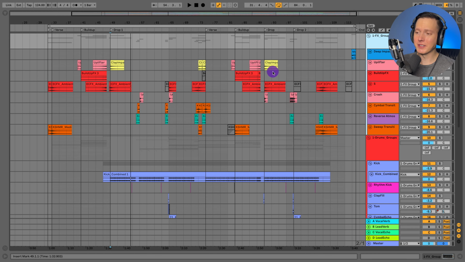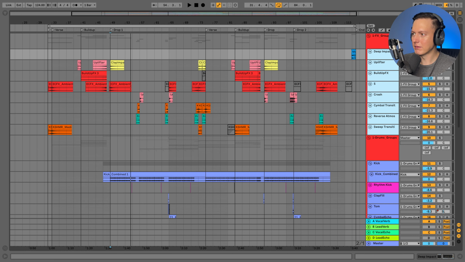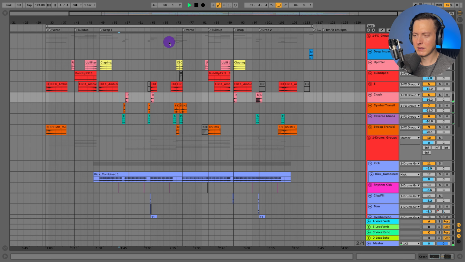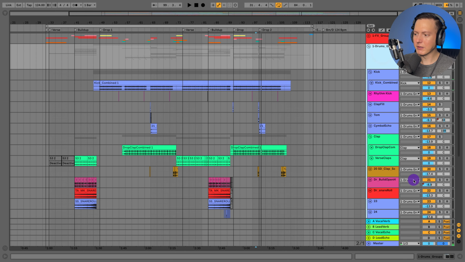The effects are just going to be risers, white noise effects. You can just throw a lot of them in and then figure out which ones work and then take them out as you begin figuring out the whole track and producing it further on. So these are really just risers and white noise effects. I don't really need to go into them very deeply. We can just check them all out here. Just uplifters, crashes, things like that. So nothing too crazy with the effects. And here's a crash here. Pretty basic. So that's my effects group, and let's go ahead and head on to the drums.